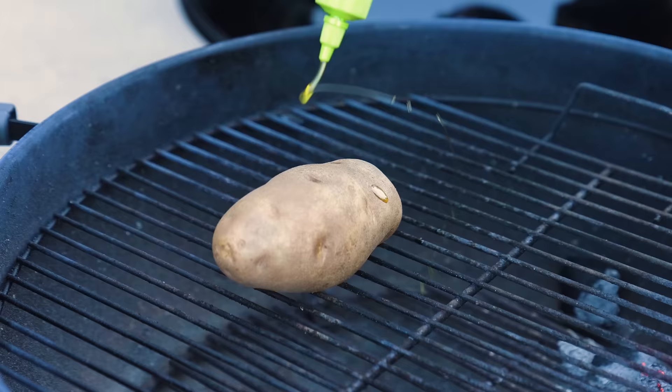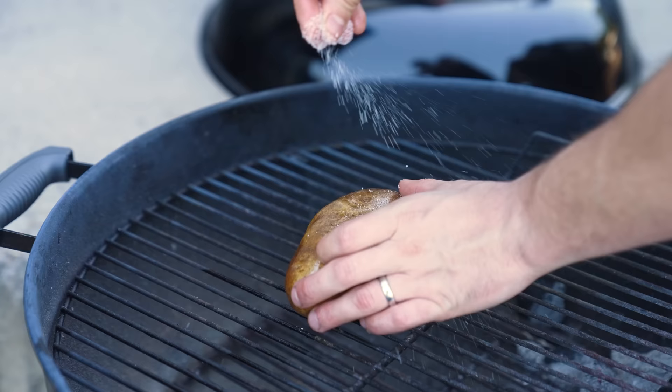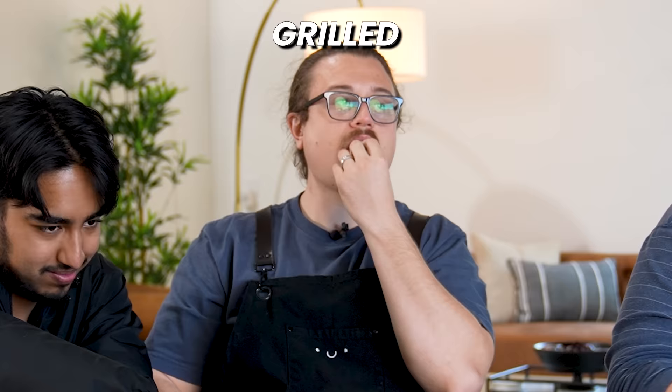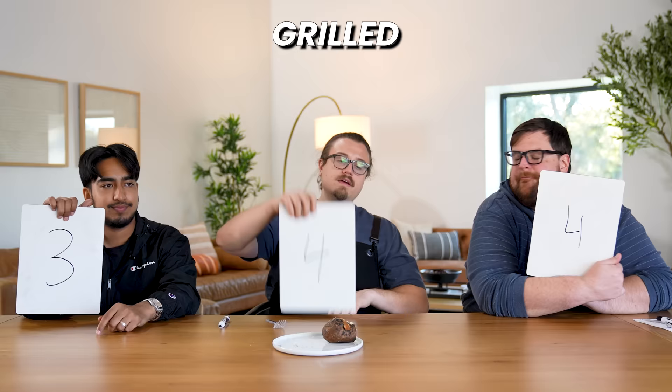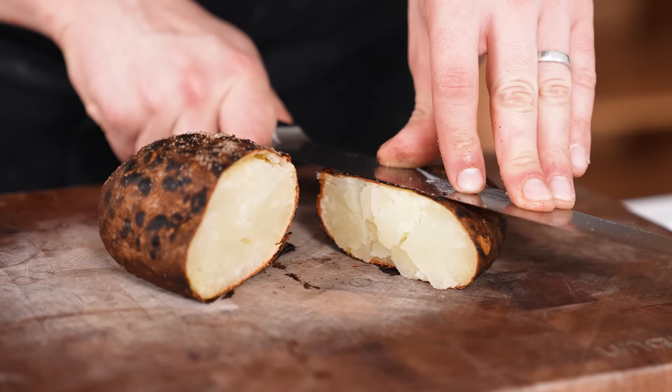Number sixteen: grilled. One whole oiled russet potato, lightly seared on the hot side of a grill then moved to the cooler side, covered and cooked for 40 more minutes. A 3, a 4, and a 4 — total 11 points. It is an average baked potato. It's extremely hard not to char the skin, the outside isn't enjoyable, but the inside is really soft and nice. I'd rather just have a baked potato.